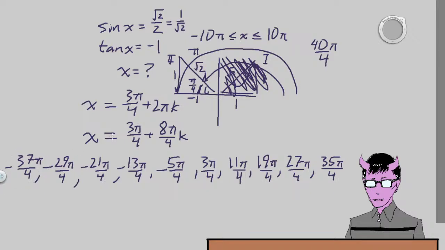Alright, so we have right here 37 pi over 4, and that should be good to go. We have a whopping 1, 2, 3, 4, 5, 6, 7, 8, 9, 10. A whopping 10 answers to list out, which is kind of annoying. So when you have higher coefficients for the restrictions, the more you need to list. It's not tremendously difficult, it's just kind of tedious, as you can see right there.